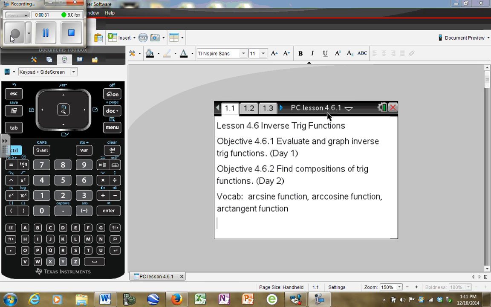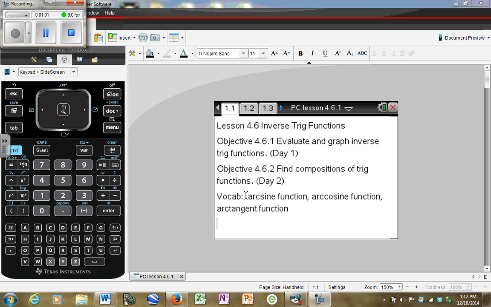I was interrupted there. So here's our objectives. You're going to want out your book, your notes, and your pen, and go ahead and list those objectives in your study guide book. Feel free to pause me at any time so you can write those things down, and then unpause me when you're ready to go again. So there they are, our two objectives. Hopefully you got those down in your notebook, and look down through the vocabulary as well.